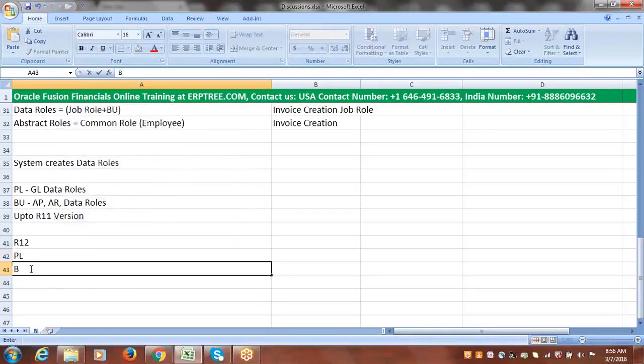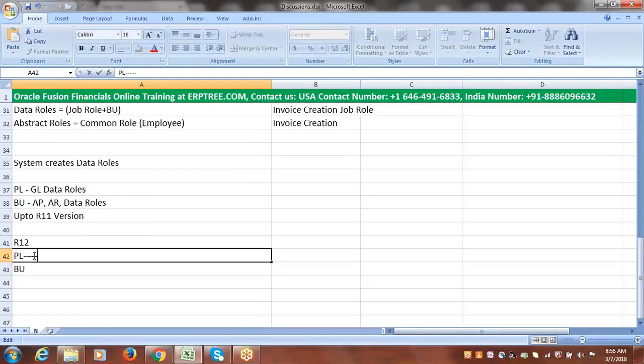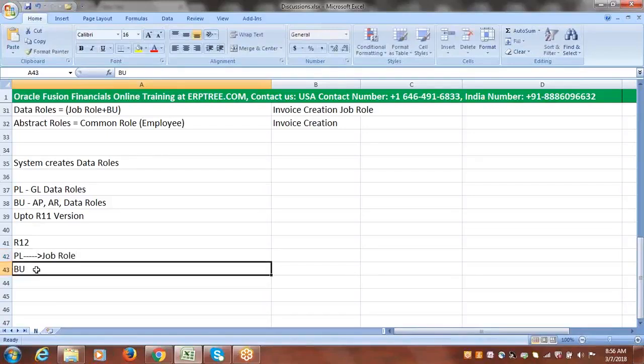When you create the business unit, the system won't create any data roles. What we have to do is assign the primary ledger to a specific job role, and when you create the business unit, assign it to whichever job role needs it.